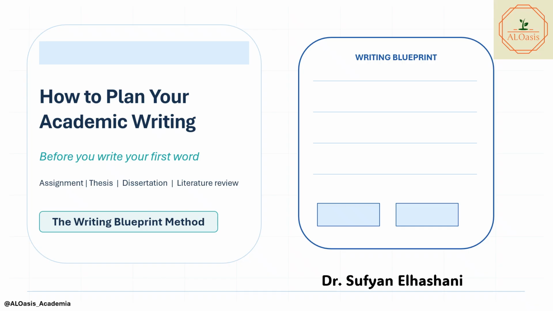Some people think that planning for writing is just getting a paper, writing some ideas on the paper, and that's it. That's wrong, because academic writing is a strategy, it's a process that you need to learn, it's a skill that you need to develop. So that's why in this session today, we will go through all the details, and I call it here the writing blueprint method for your plan of academic writing. So let's start.